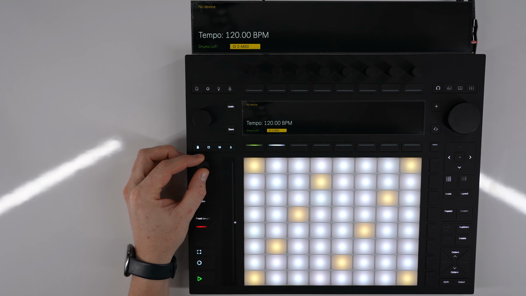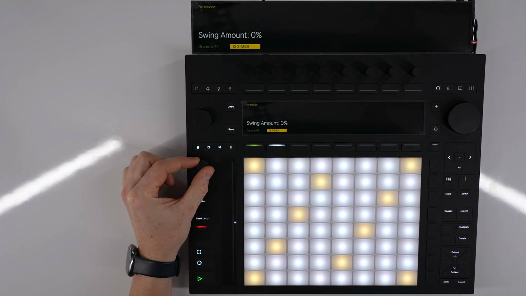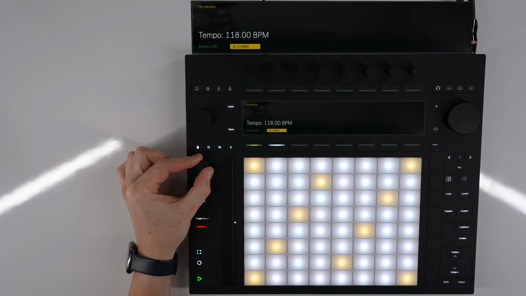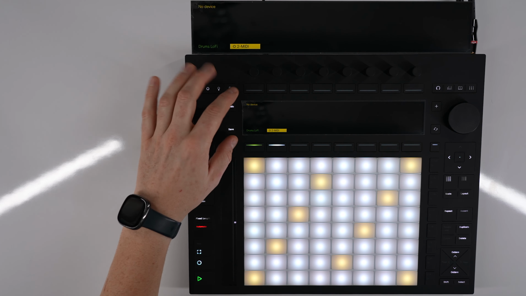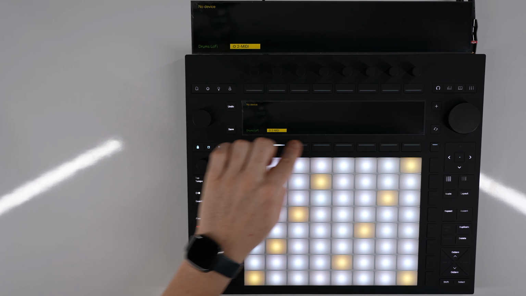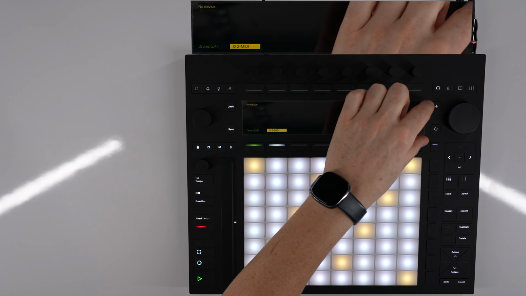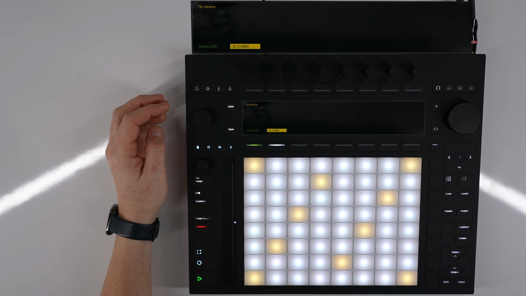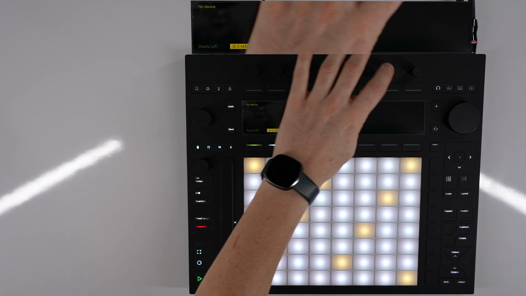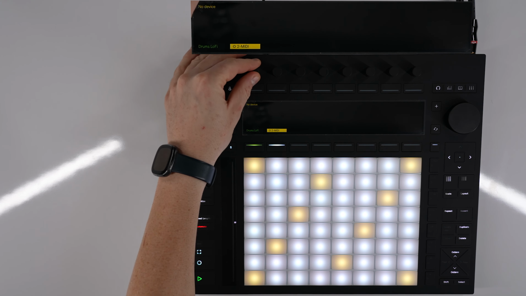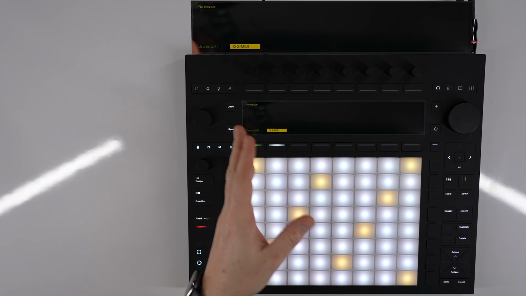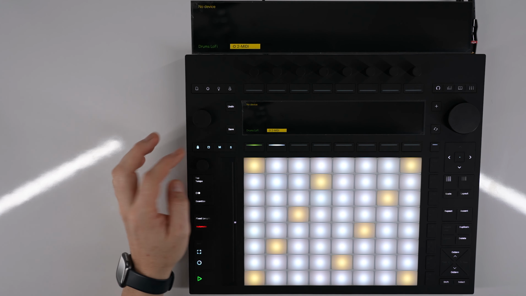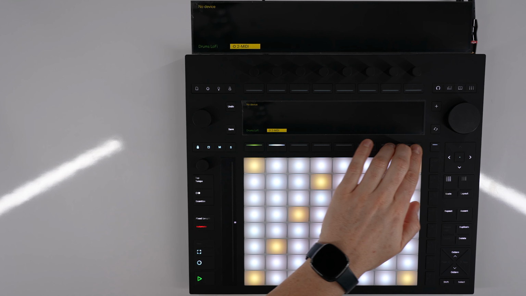Below that we have the tempo and then the swing amount. We can change that by simply going left or right, pushing down, changing the tempo. And then as we move across, we notice that we have these buttons. So we've got 8 buttons on the bottom, 8 buttons on the top. We've got a nice sized LCD screen. And then above that, we have 8 encoders. The 8 encoders control the macros within the devices, whereas the buttons navigate you to different areas within the instrument, etc. Or you can change between tracks on this bottom row.